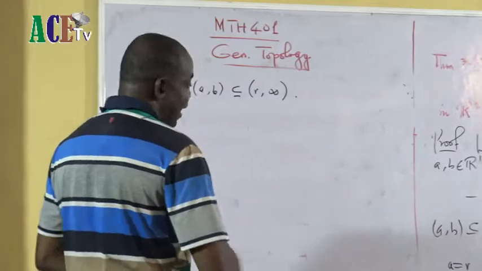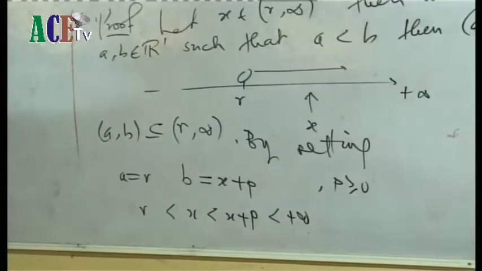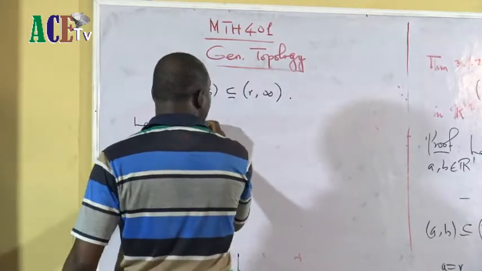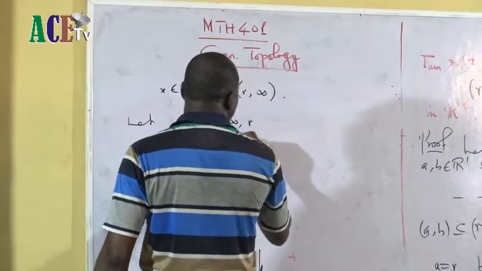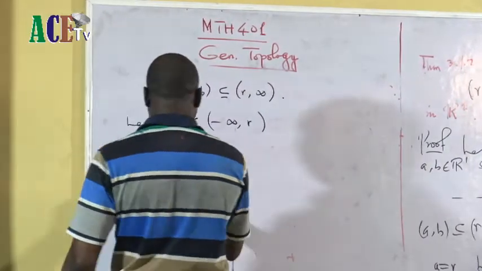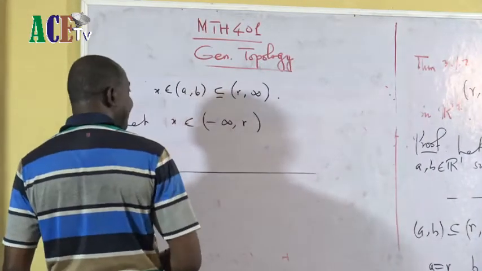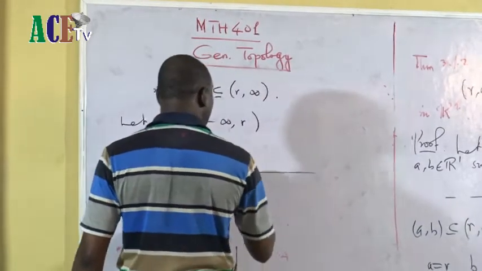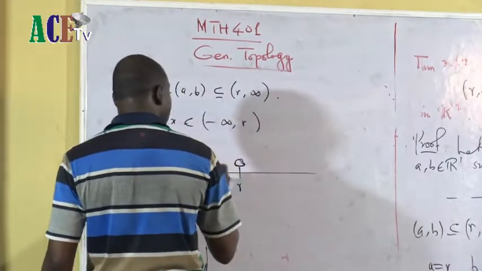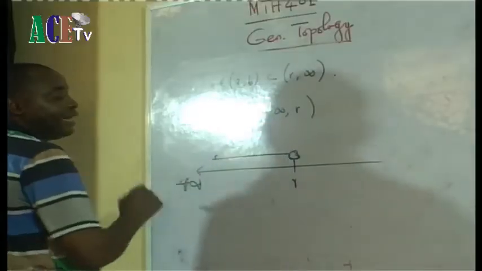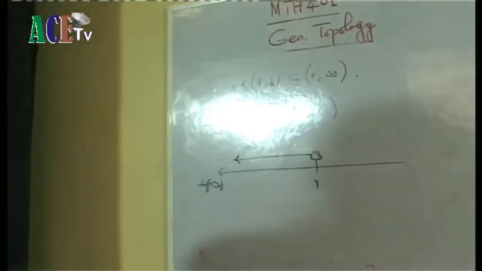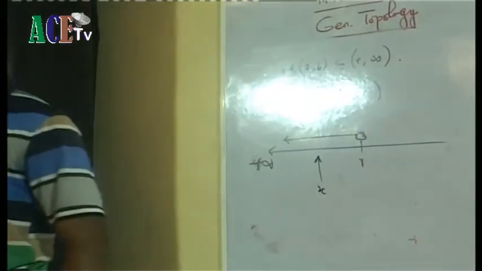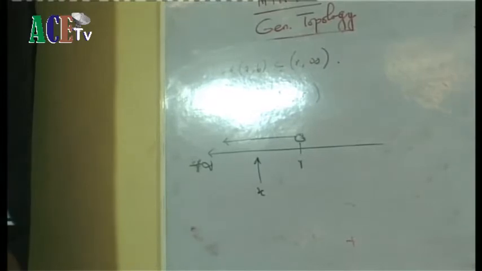So as we have done for the positive, we can also achieve for the negative. That is the other side, the other flip mirror side of the real line. Now, let's assume, let X also, on the other hand, belong to negative infinity, R. In other words, you have your number line. Towards this side, you have minus infinity, and then here you have an open point, R. So what we are looking at is anything below R, anything to the left-hand side of R. If X belongs to the negative side of the number line, what happens?